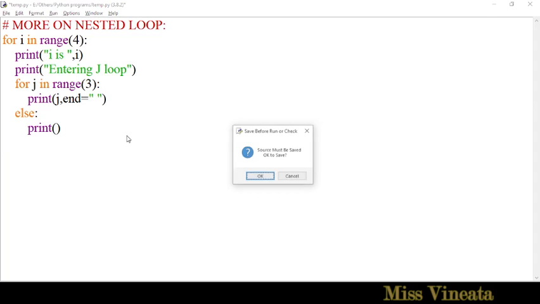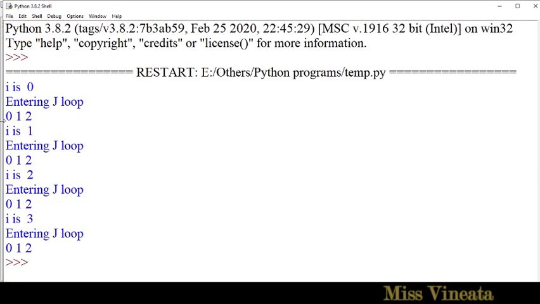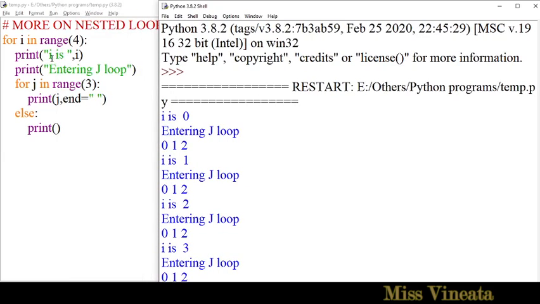Now let me just run this. As you can see, I have given just an illustration code, nothing much. I've intentionally printed this. So when i enters, it will print i. So i is 0 at this point, and as I've said, it will go from 0 to 3 because this is 4, so it means 0 to 3. So i is 0. Then entering the j loop, I'm printing j inside the j loop. So j will be 0 1 2. You see why? Because you have specified 3 here. So 3 would mean 0 1 2.